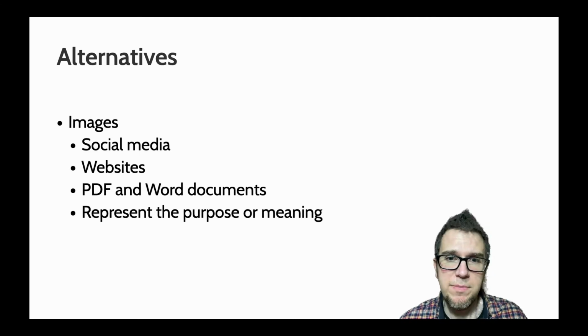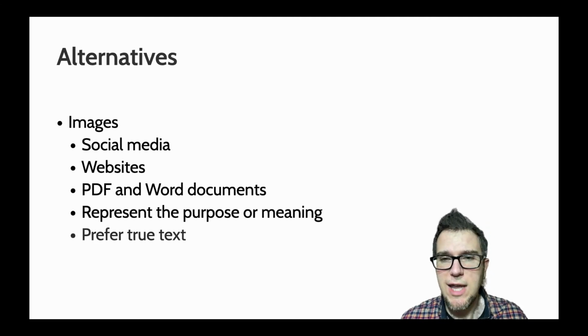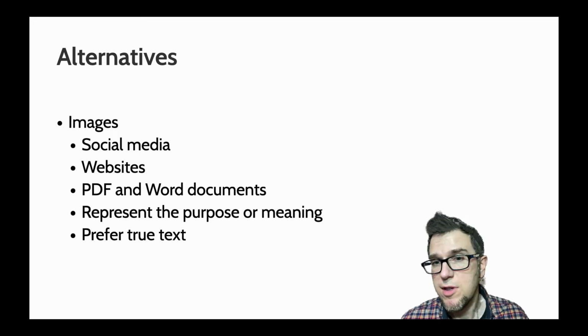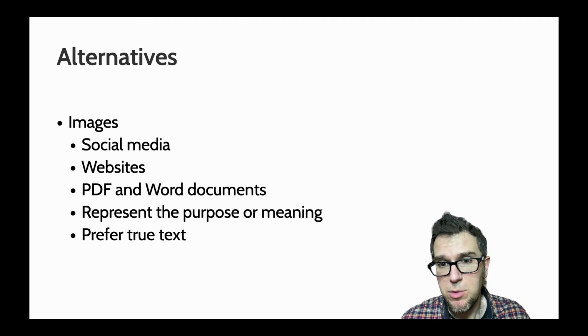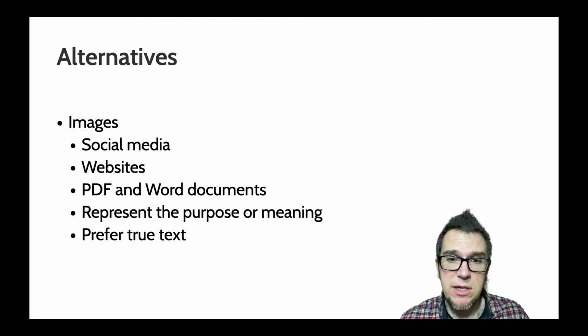Where possible, it's much better to use true text rather than making text part of an image. For example, on our websites, we can overlay images with real text rather than making that text part of the image itself. Real text is much more accessible to people because it can be more readily accessed by the software that some disabled people use to interact with the digital world, and it can be resized more cleanly.